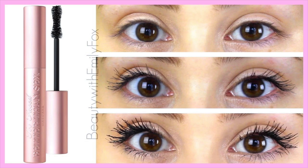Let me go in order of the ones that I'm seeing right now on the Sephora website in the best-selling mascara section. So, the Too Faced Better Than Sex Mascara. I have tried this mascara so many times because I've been wanting to like it, and I feel like it looks nice on my lashes. It has an hourglass shape, and I do struggle to get the middle part of my lashes because of it. I feel like it just doesn't do it.